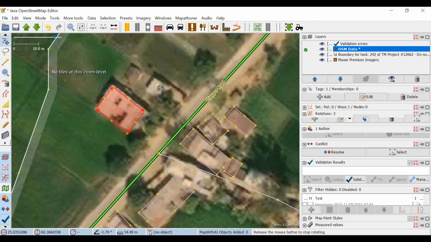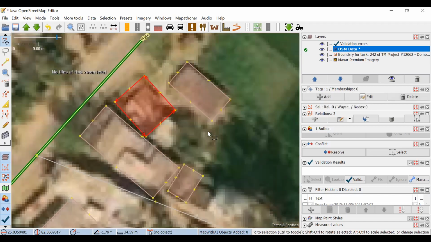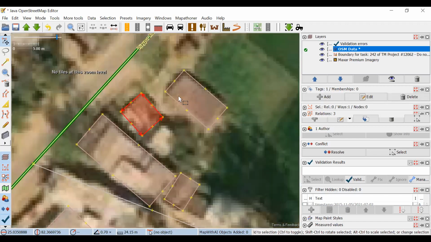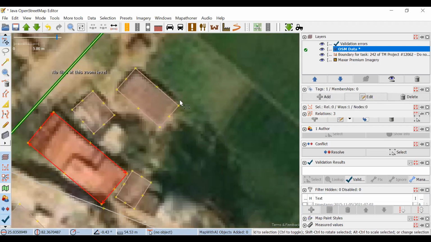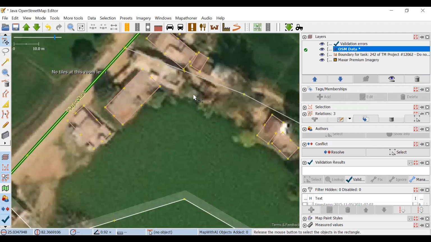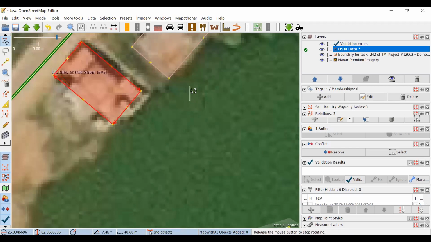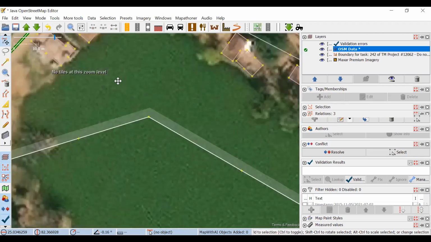So this just makes work easier. So here I can just come and resize it. This one, if I want to, I can rotate it a bit. So when you're mapping, you rotate it, resize it a bit. See how it makes work easy? Resize it. I feel like this needs to be rotated a bit. I feel like there's an extrude thing here. I can rotate it a bit like that. So it makes work really easy.